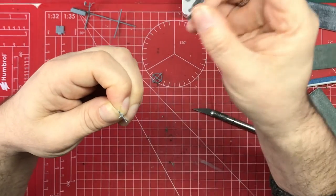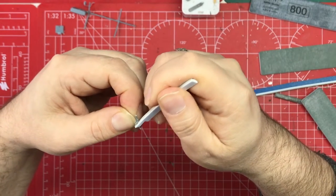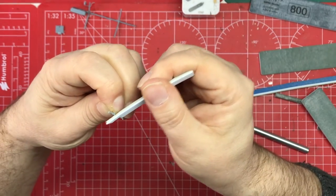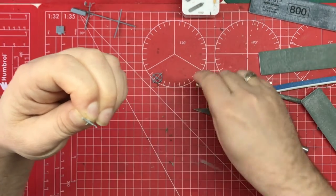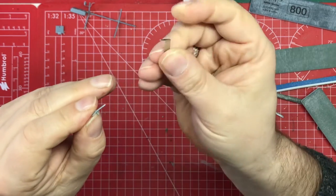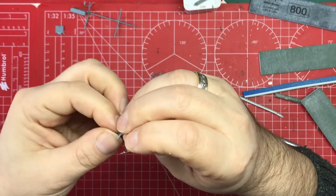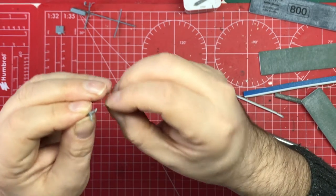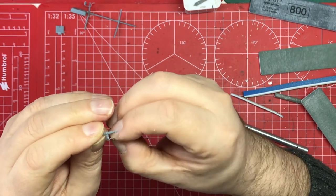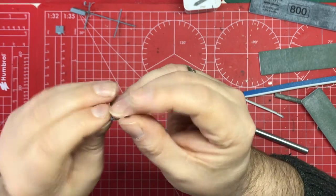Putting your sanding sticks up a little bit is really helpful when you've got these tiny little areas that you need to get into. If you don't have a little scraper like this, you can make your own from Tamiya Photo Etch. The frame that your Tamiya Photo Etch comes in is really strong, rigid stuff, and you can just cut that into strips and make your own scrapers.